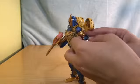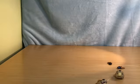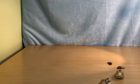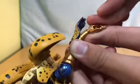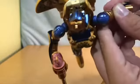If you want, you can slide this. Just give me a second. Having a little technical difficulties. He can move his wrist out like that and in. Not much, but he can. I'm going to take that out again.